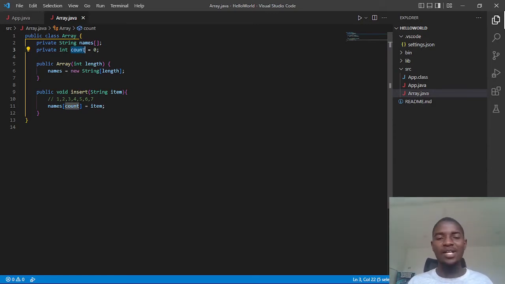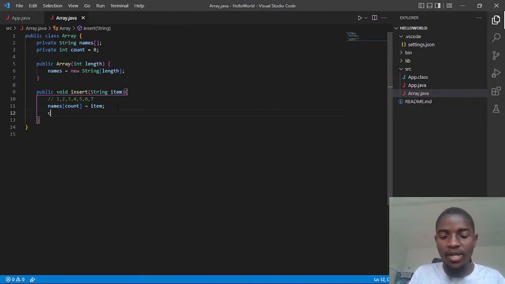After inserting, we need to increment our variable count. So if we insert, firstly it is 0, and when we insert, it goes on to 1. That means our array now contains 1 element. If we insert again, our array now contains 2 elements, right?